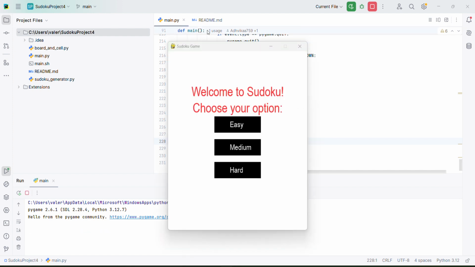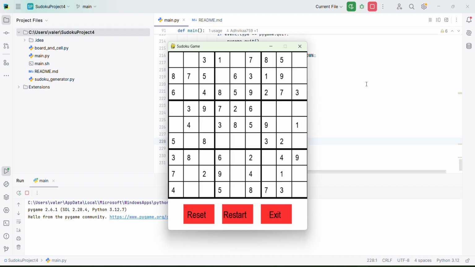Now I'm going to demonstrate how to play the game. So once you select a mode, the gameplay mechanics will allow you to select a cell by clicking on it. For example, you're going to see this one becomes red. Then you can go ahead and enter a number. If you're not sure, you can just go ahead and leave the number as is and keep filling up the cell. When you're sure that it's the number that goes in there, you click on enter and it becomes completely filled out.